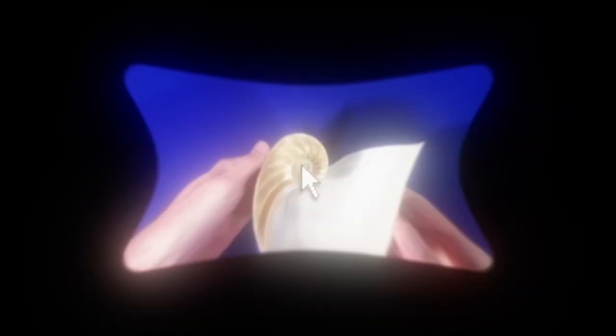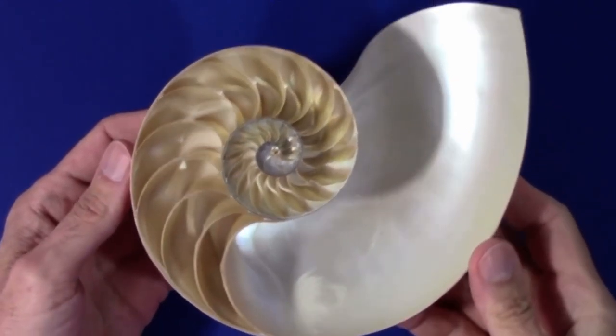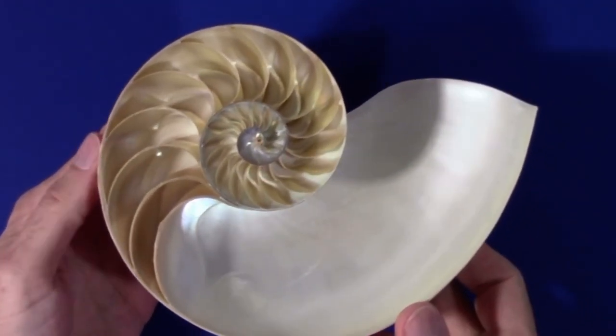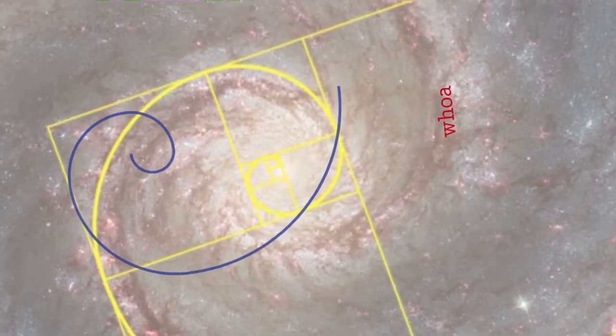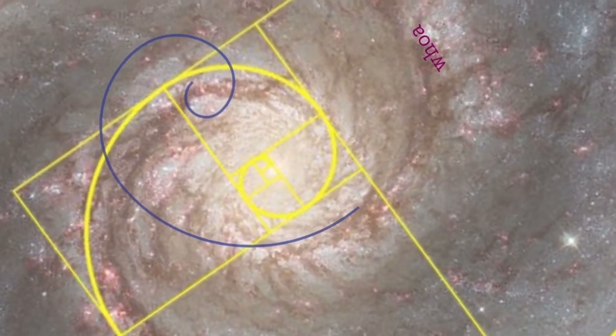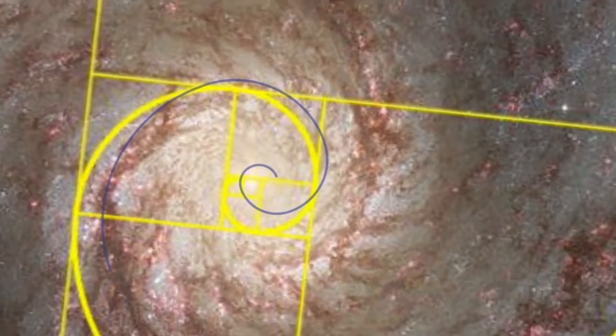This special number, 1.618 and so on, shows up in art, architecture, and even nature. And it's super connected to the Fibonacci sequence. Take seashells, for example, like the Nautilus shell. Its spirals follow the golden ratio perfectly. And it's not just shells. You can spot the golden ratio in the spirals of galaxies, hurricanes, and even in how certain plants grow.